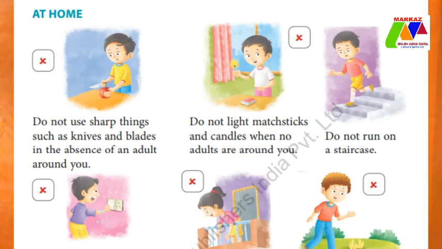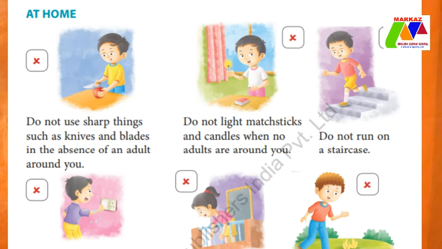Do not run on a staircase. Now if you are coming down the staircase and you run, you may slip and you come right down from top to bottom at one speed, and you are bound to break your hand or legs, or you get a very bad injury on the back. So never run down a staircase.